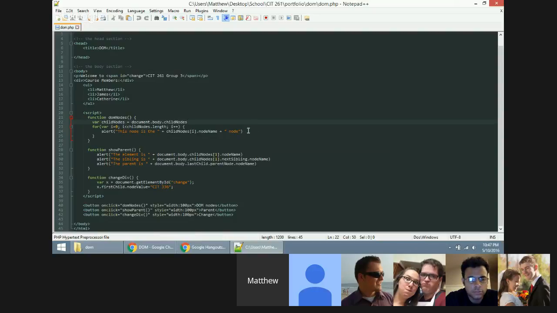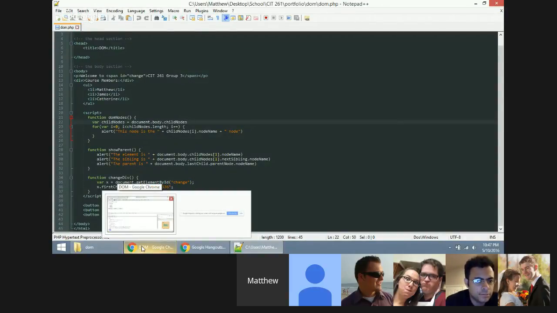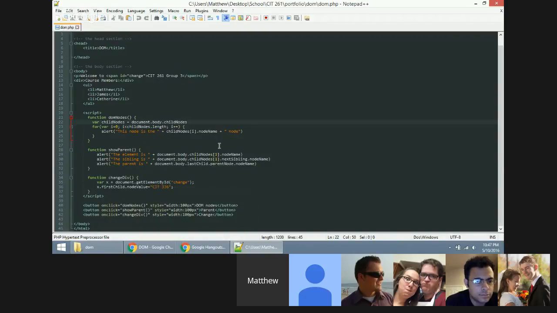Mm-hmm. It sounds like something you would use for debugging, in a way. I think you could, yeah. You could definitely make little breakpoints, or tell it to print out different things depending on where you want it to go.